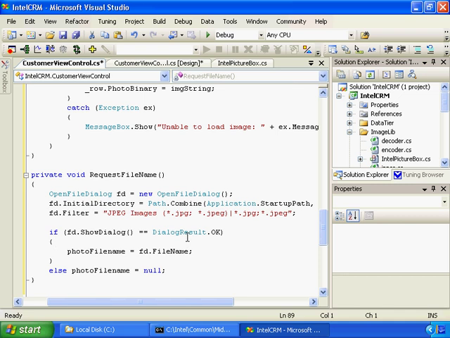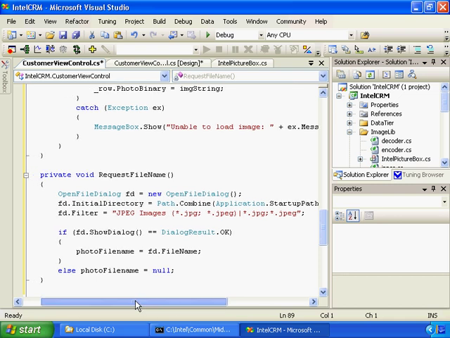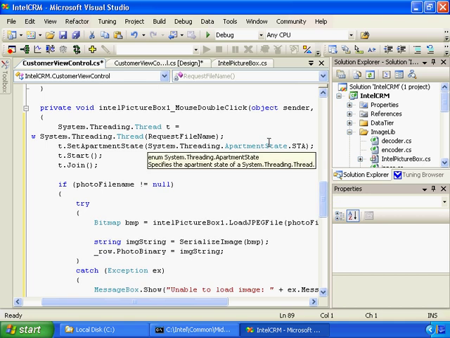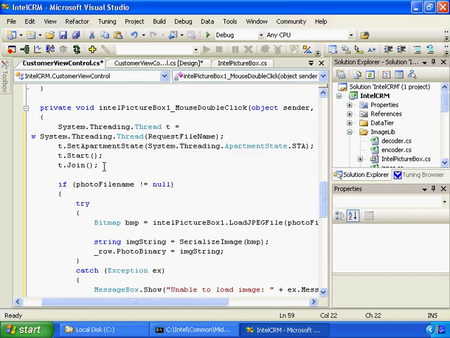It's just going to show the dialog, wait for it to be clicked OK. Either set the file name to what was selected or set it to null. That's the only thing that this method does. It doesn't return its value anywhere, it simply updates the variable. So how does the other method know when this is done? Well, remember it was invoked on another thread, and then we joined on it. So as soon as it exited, this line exits and it goes to the next line where it's able to check the status of the photo file name.